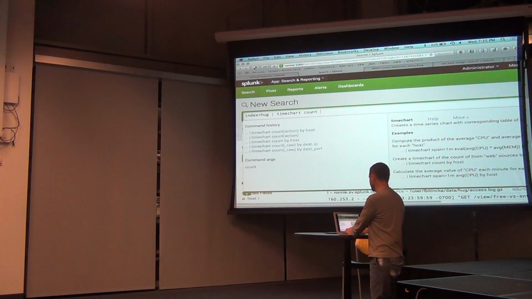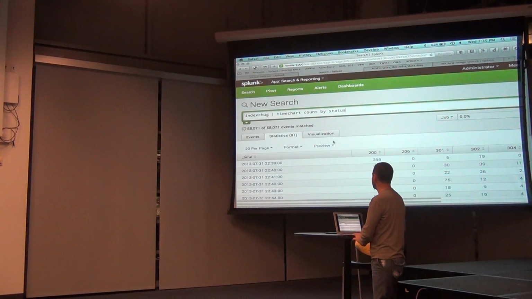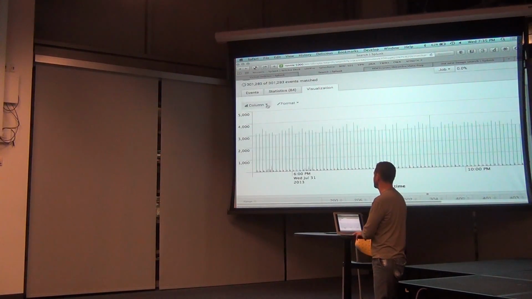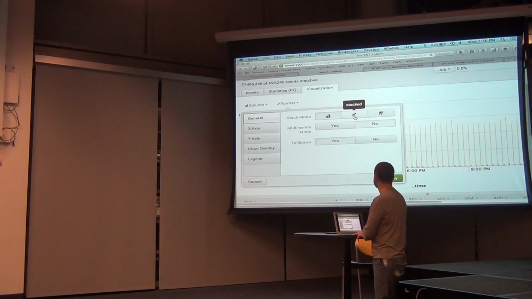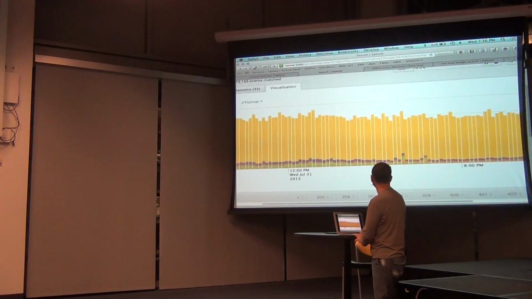We're going to look at count by status. This is the status field that shows up in the reports. And you can start now creating, you can start looking at time charts of all these requests that the users have put in.